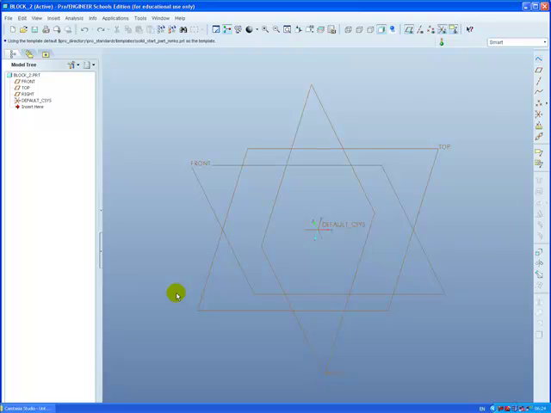Block 2 is another very simple part. Creating these parts not only covers basic commands, but also some very important modelling practices that, if we get into the habit of using straight away from the start, will become second nature as we progress using Pro Engineer. Block 2 is a simple cube, so we are going to do an extrude, dashboard will open, placement define. This time we will draw onto the front datum plane when we're in the 2D environment. But first we will create some centre lines and place the square symmetrically around the centre lines. Come back into the 3D environment, then extrude symmetrically around the datum planes.